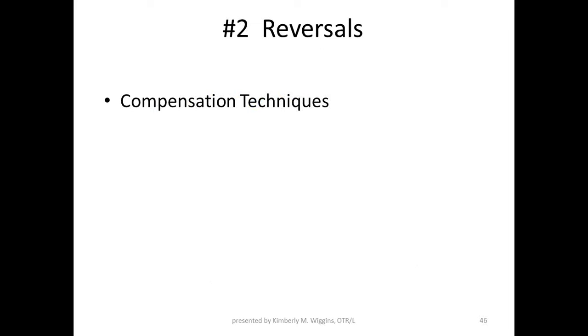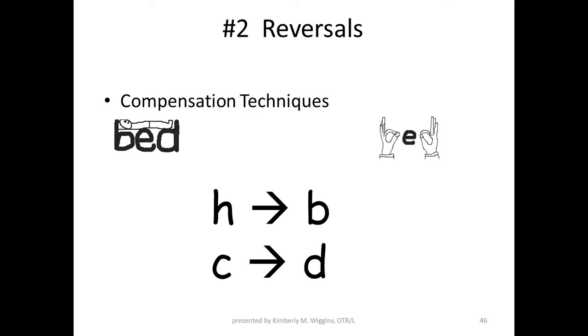And then there's compensation techniques, right? Because, okay, what if, John, for example, occasionally he's 15, occasionally he still has letter reversals. So, I'm not going to go back to doing those multi-sensory things, even though he'd probably love it. There's just not enough time in that grade level to be able to do all that kind of stuff. And he's 15, but what about our fourth graders or our third graders that are still doing those letter reversals? We can give them these little types of techniques on there. My favorite thing is teaching them that H's turn into B's.